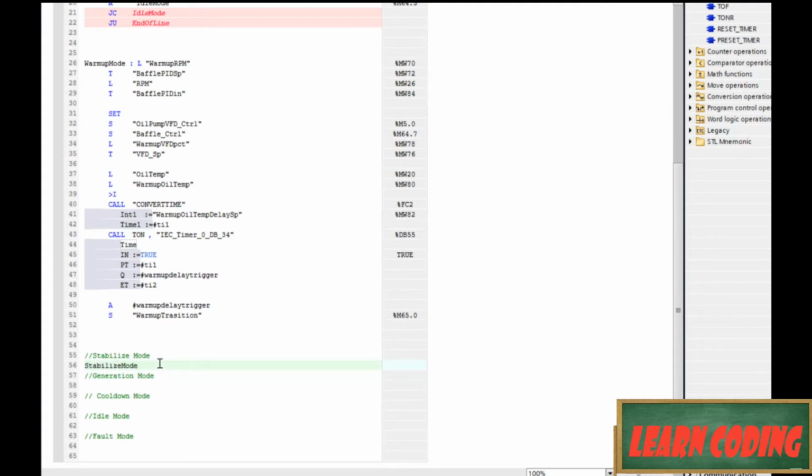Stabilize mode, colon, and I'm going to just put block ends in there for right now because that's going to keep me from getting a bunch of errors. Generation mode, colon, BE. Cooldown mode, colon, BE.